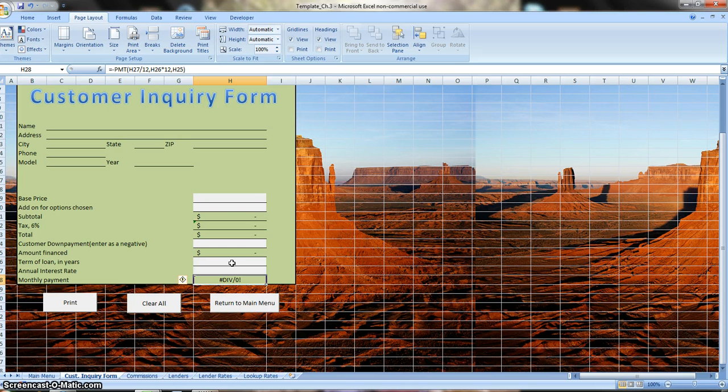To check this out, we're going to input some numbers. The answer that it should give is $255.19. So we insert 18,000 in H19. Hit enter. As you can see, it automatically updates. For H20, 2,000, and then for the customer, negative 8,000. Make sure to put in 5 for H26 and 0.06 for H27. As you can see over there, 255 and 19 cents. Alright, that seems to be working.